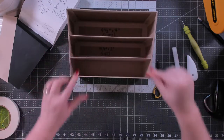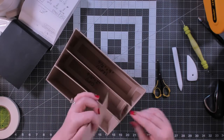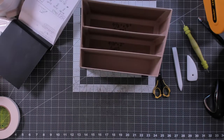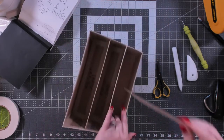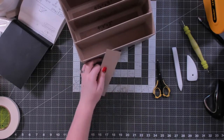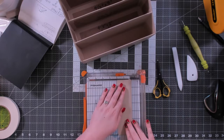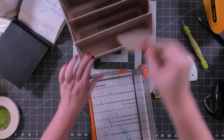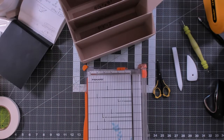Okay. So next piece is, I'm going to cut 2 inches, because it was 2 1/8 before. And okay, so 2 is too small. So I'm going to do 1 15/16. Yep, that's what I need.